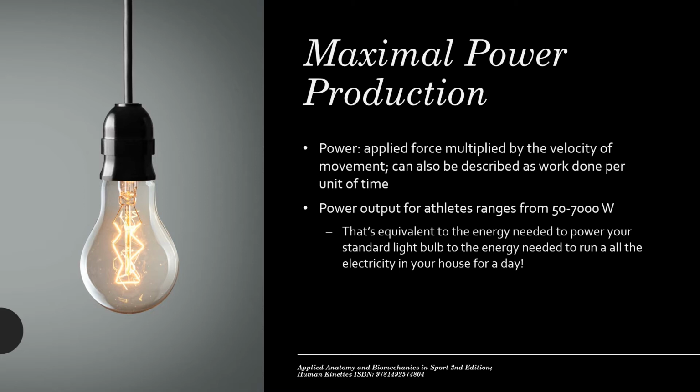So if you need to think about that in wattage that we would use in a home, 50 watts is about what you need to power a standard light bulb. Most are 60 to 120. And 7,000 watts is the energy that can run all the electricity in your house for a day. So some athletes are capable of producing huge amounts of power very, very quickly.